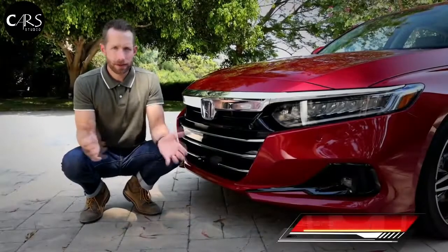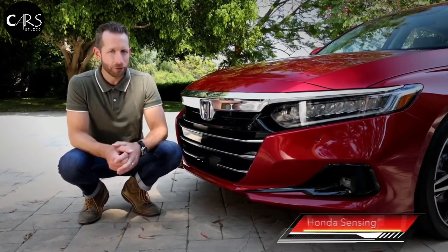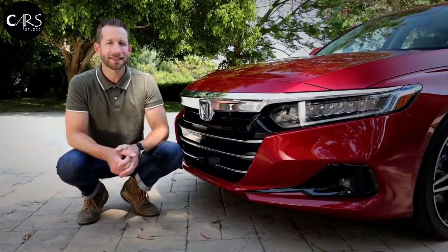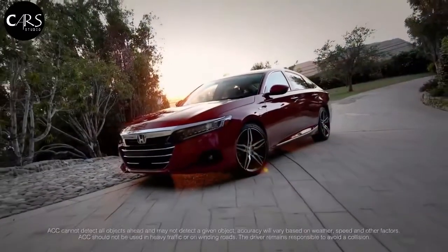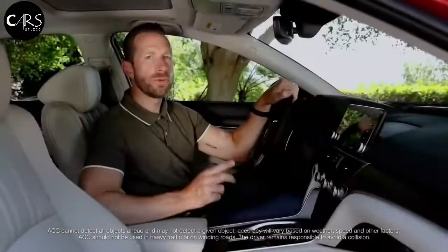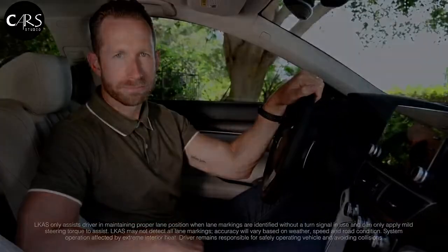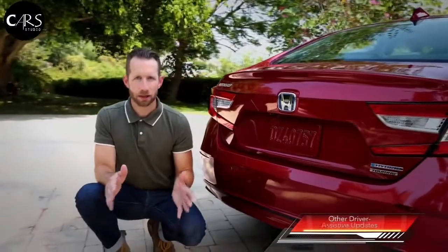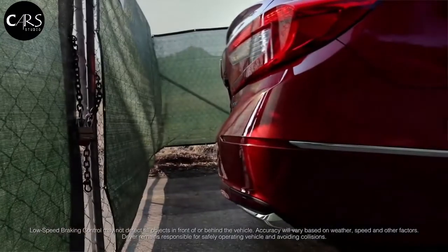All right, so now let's talk safety performance. Now, the Accord is targeted to earn top-class collision safety and front crash prevention ratings, due in large part to Honda's ACE body structure and the Honda Sensing technology, the latter of which gets some key improvements. Adaptive cruise control has been programmed for smoother braking, especially when following another vehicle, and lane keeping assist has been updated for more effective and natural lane centering. Also new for this year, Accord Touring trims get a low-speed braking system. It uses the parking sensors to alert the driver of a potential collision and even apply the brakes if needed.